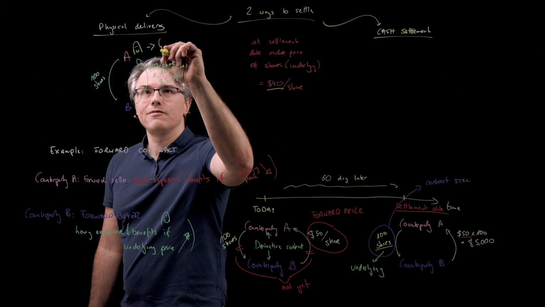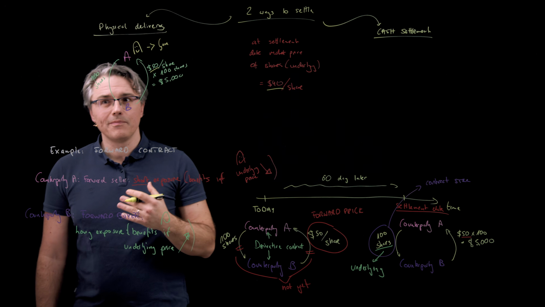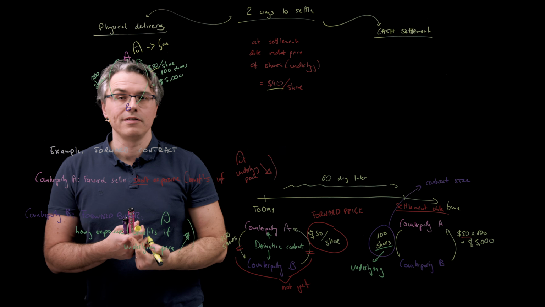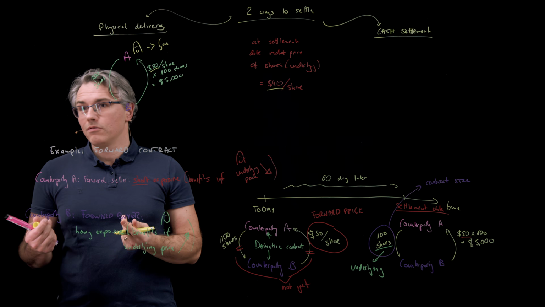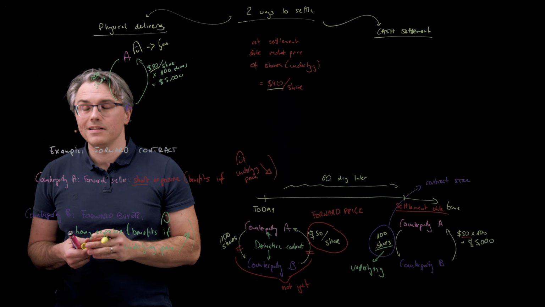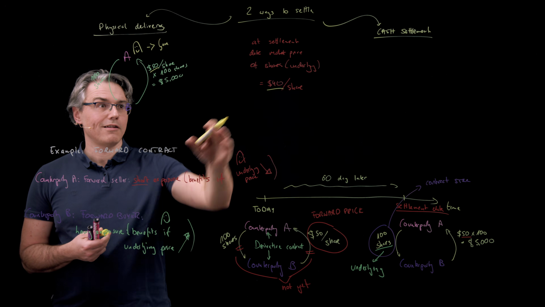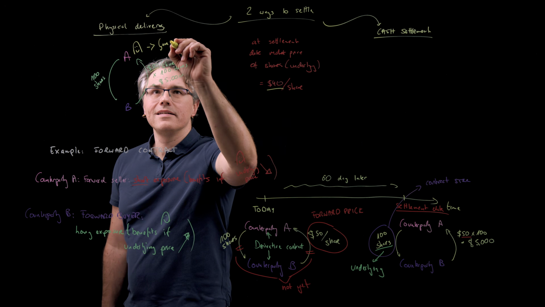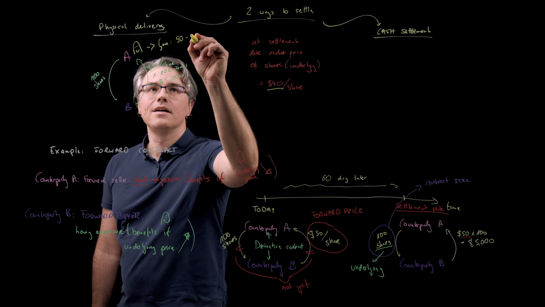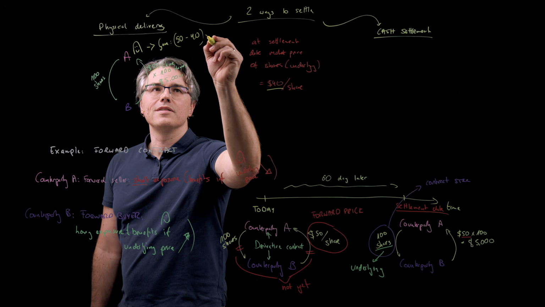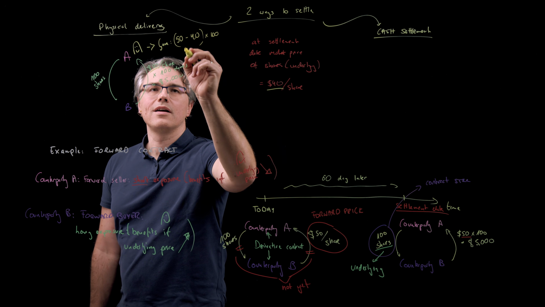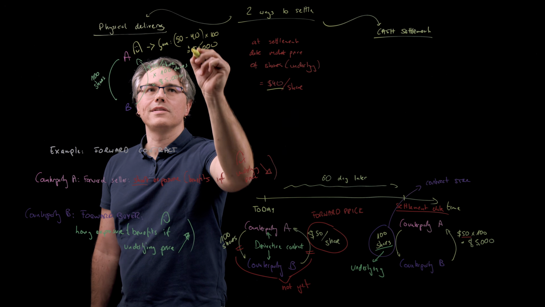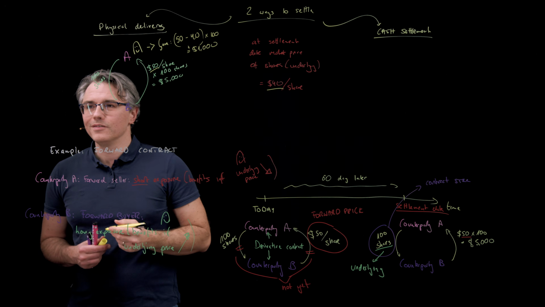So, this creates a gain, which is either a paper gain as compared to the market value of the instruments being sold, or a real, realized gain, if they indeed have to buy these shares in the market now for the lower price and deliver for a higher price. But the gain is one of 50 minus 40, obviously times 100 shares, and that's a $1,000 positive gain, which puts a smile on A's face.